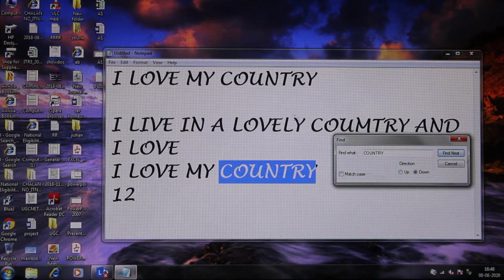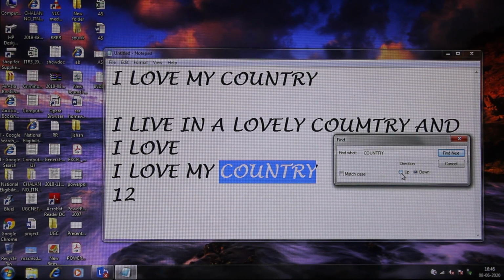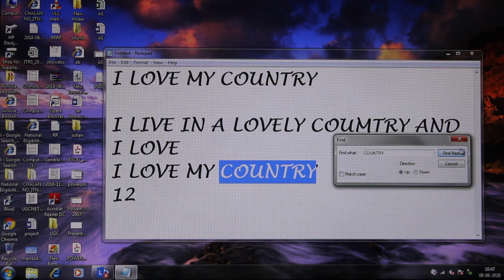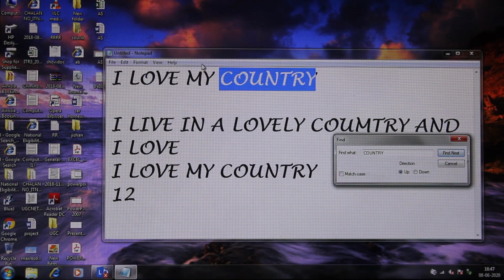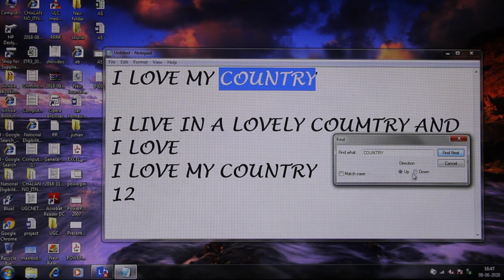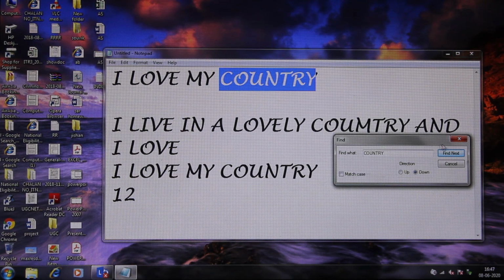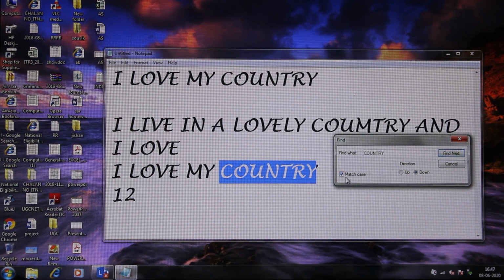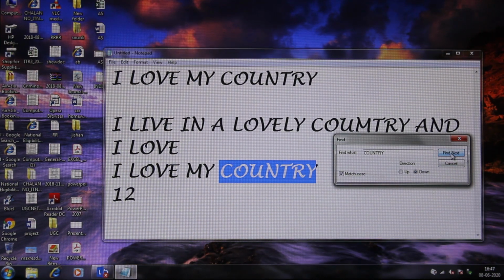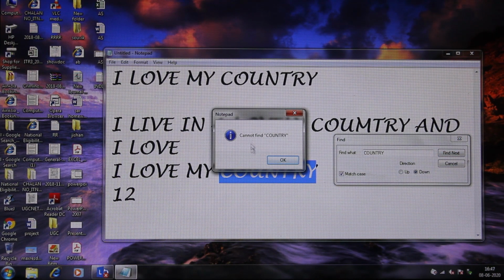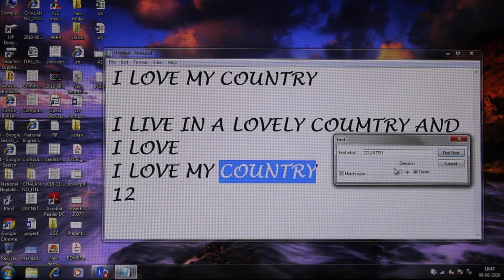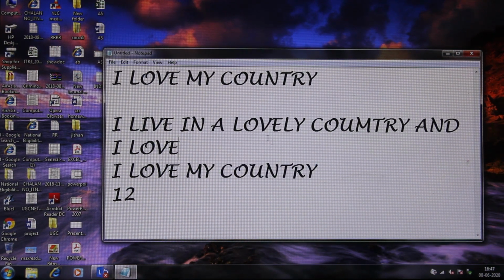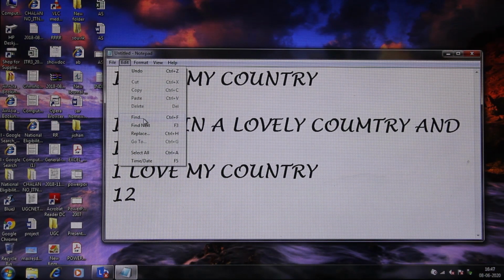And a very important thing, see, how can it find backwards? Go up. So here is the option. You find over here the direction. Over here this is up. Tell it up, and then click find next. It comes back. If you want to come down, you go to down, and once again it will go down. From here it comes down, find next. Match case means it will match the exact words. If you click over here, it will not do anything because it has completed the text. Okay, then okay. Now you cross this and then come back over here. So you have completed this find and find next option.